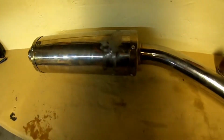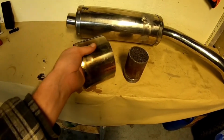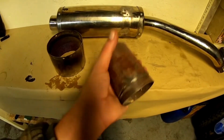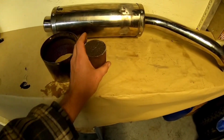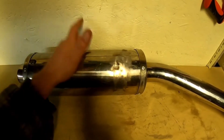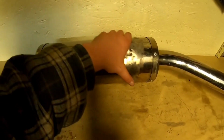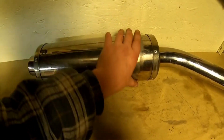So what have we done? Obviously we started off with what we saw, it still looks the same, but we are now missing this bit here, which is heavier than it looks, and that, which is some nice bit of weight. You've now got a reasonably stock exhaust, looks stock, sounds almost stock. They sound nice, but obviously they are a lot quieter than they normally would be.